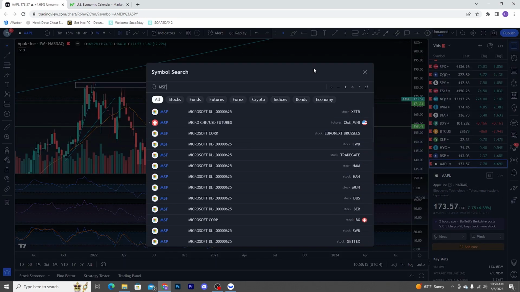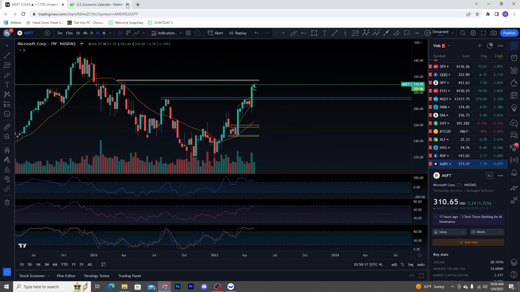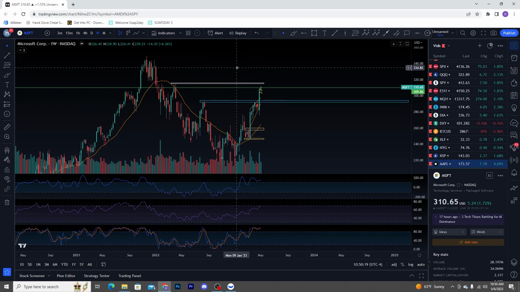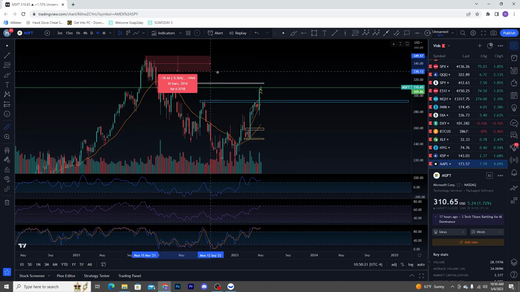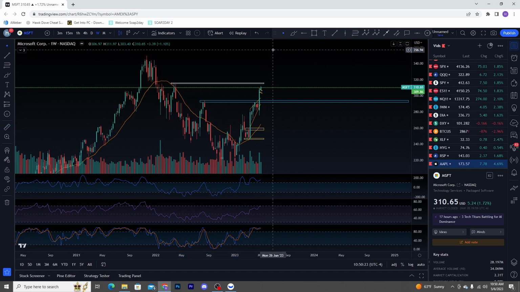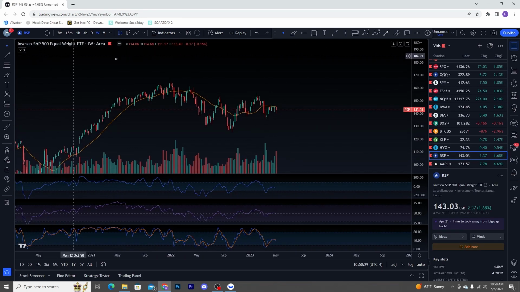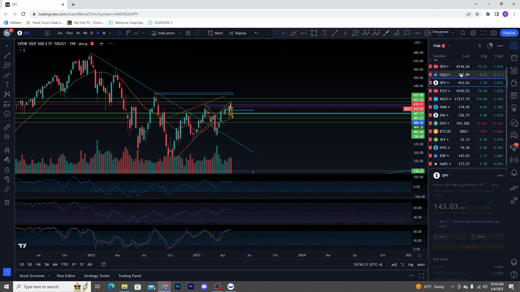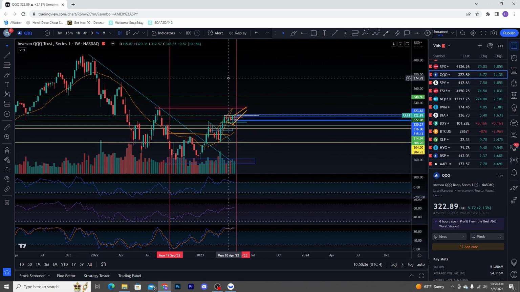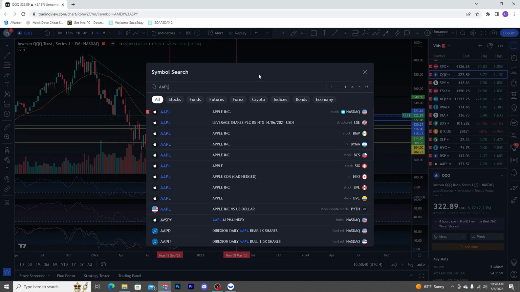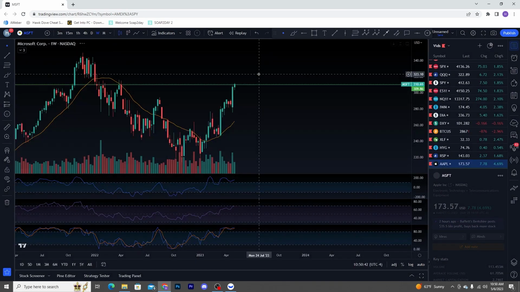You come over here to Microsoft. Microsoft is doing the same thing. It's not 4% off highs, I think it's 10% off highs yet. But we're not in an environment that supports this. Now, I'm also going to show you guys this. This is equal weight, and it's showing that this price action we're seeing is fake price action. I don't want to call it fake, because there are things moving it up. It's Apple, it's Microsoft.